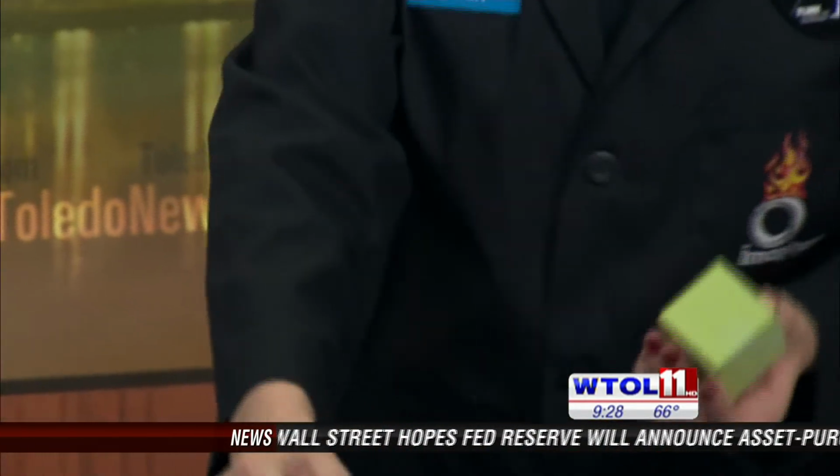We do. The older kids are all back in school now, so we have got some activities to help parents get their preschool kids active. So one of the things we're going to do is the activity cube. Okay. Now, this is a great thing to do because your kids can help you pick what activities they put on the cube. Oh, fun. And then watch TV? Exactly. Well, this is what you do while you're watching TV.